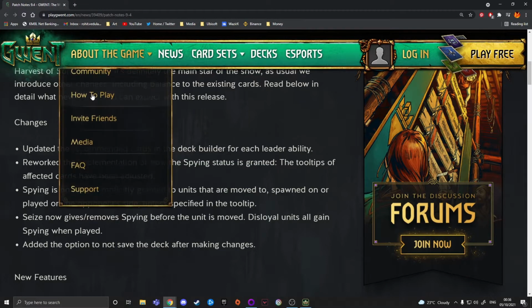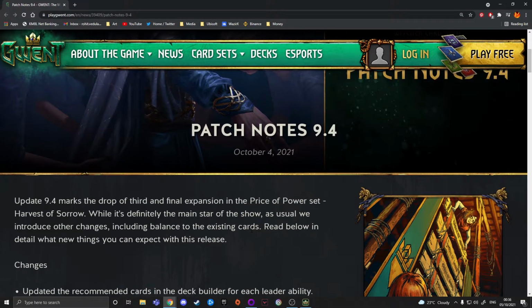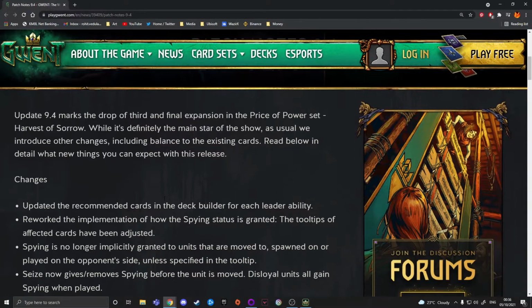Now it's time for patch 9.4. As usual, guys, by the way, there will be timestamps on the video, so you can skip to any section you want if you are not interested in, for example, the cards, or you just want to jump to the patch notes. Alright. Update 9.4 marks the drop of the third and final expansion. Main star, bunch of changes, cool.